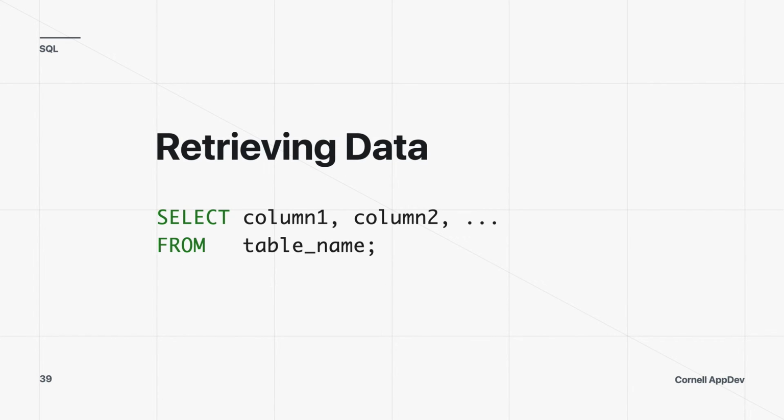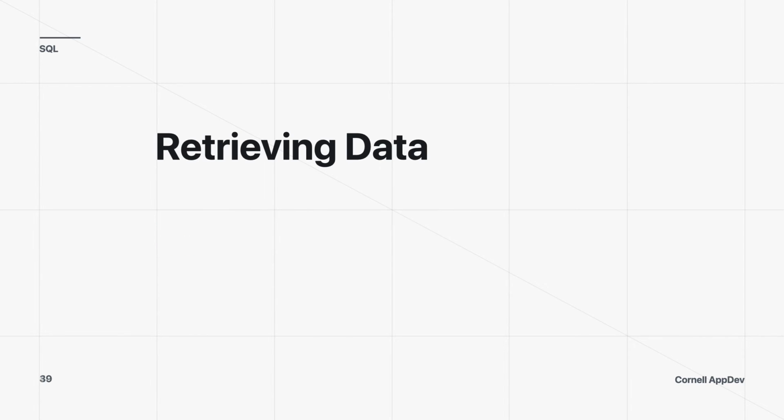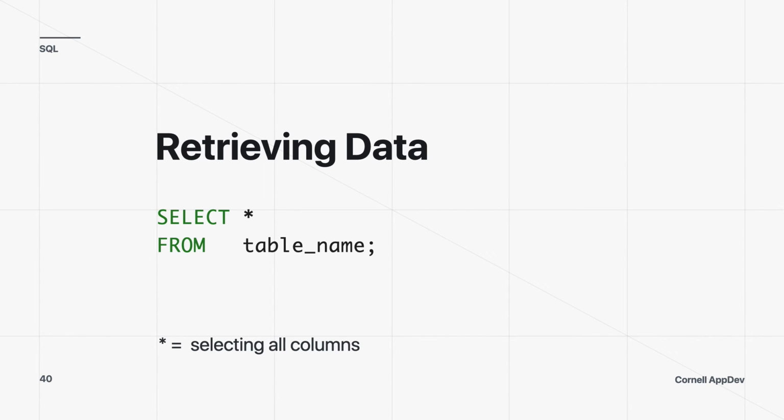Okay, so what about getting data? This is just select from the specific column that I want from the table name. So let's say I want all the Cornell net IDs from the Cornell student database so that I can register all of them onto CMS for the Intro to Backend course. Then I would just say select net ID from student. And the star is a keyword for selecting all of the columns. So let's say I wanted to get the net ID and the name and the age and where they came from, all of that, then I would just say select star.